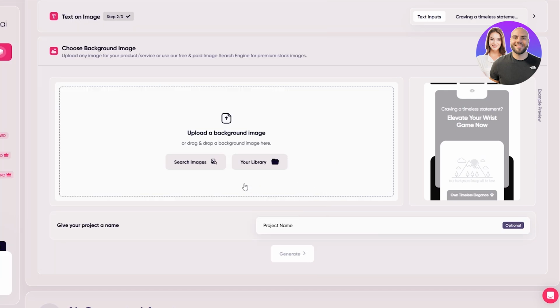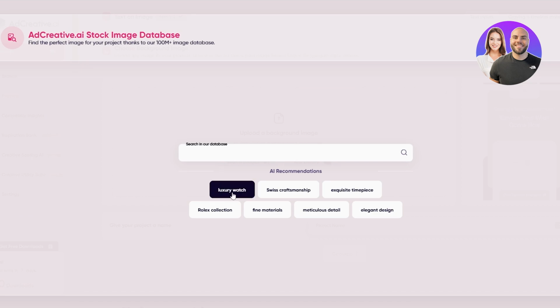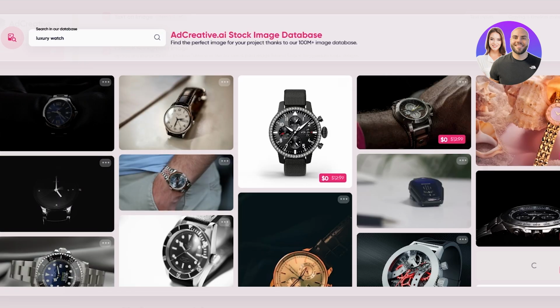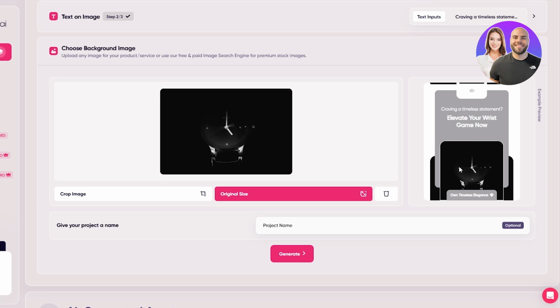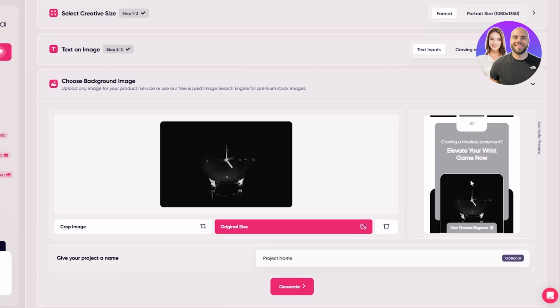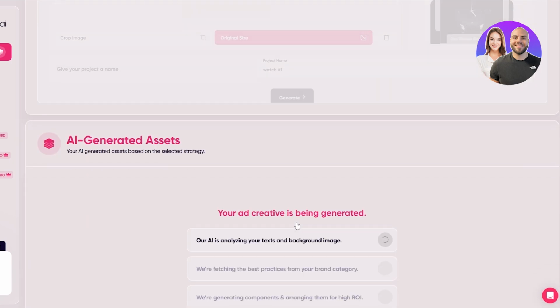So I don't have an image right here for you, but as an example, you should have it, and then you can upload it over here. But just an example, I'm just simply going to go ahead and search for one over here. So I'm going to search for luxury watches, right? And select one of the watches that pops up over here. So this one looks good as well. So I'm going to select this photo, and you can see right here, it looks pretty cool. Although the background, I would change that a little bit, so that it pops up more. But over here looks pretty good. You can add the project name over here, and then just simply click on generate.